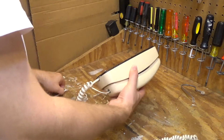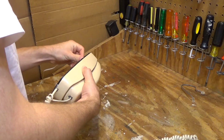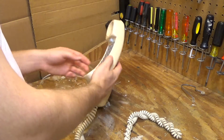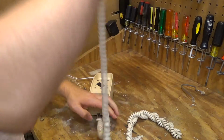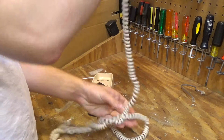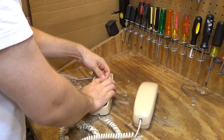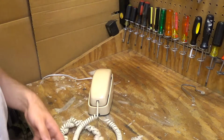So let's plug this thing in and let's give it a test. Cord is kind of jacked up here. It does appear to be working, and the backlighting is on. This is configured for wall mounts. So switch that to table, and I'll call it.